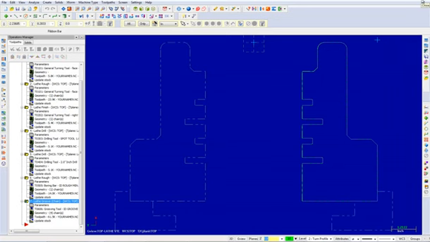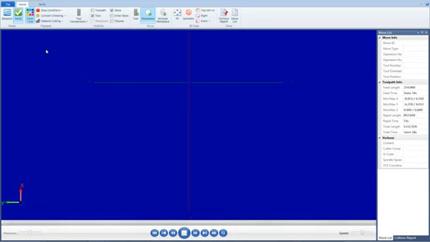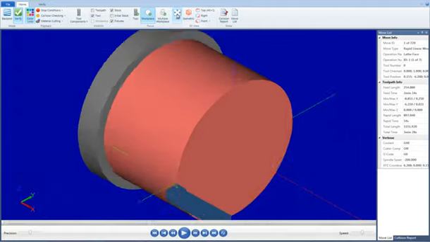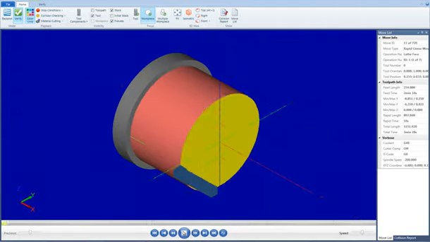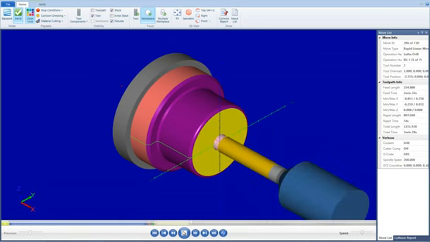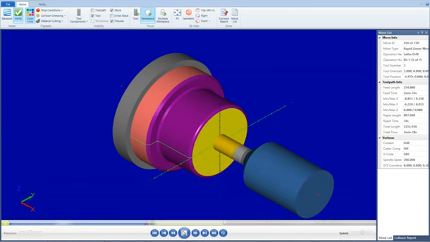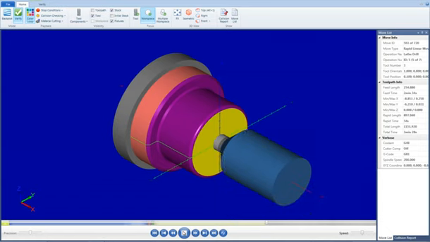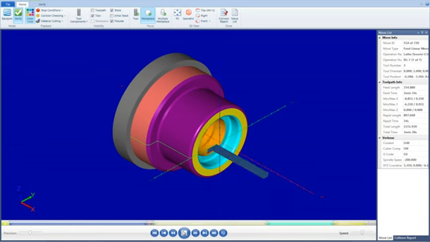Now select all operations and verify your part. Your part will appear as shown. You can now exit Verify.